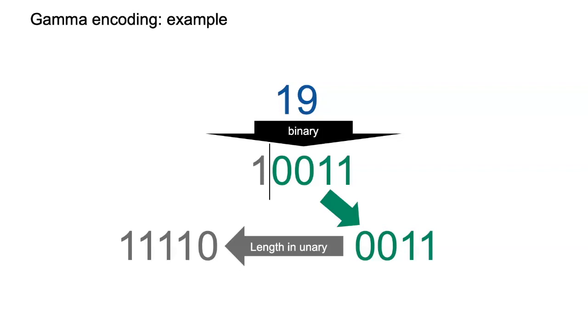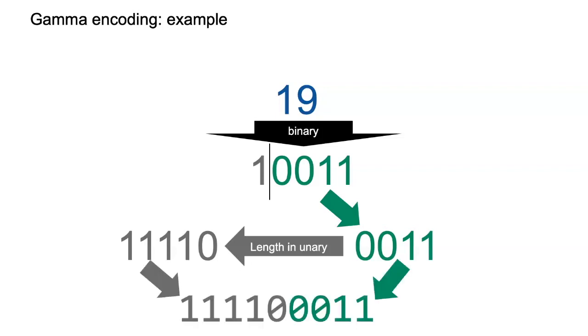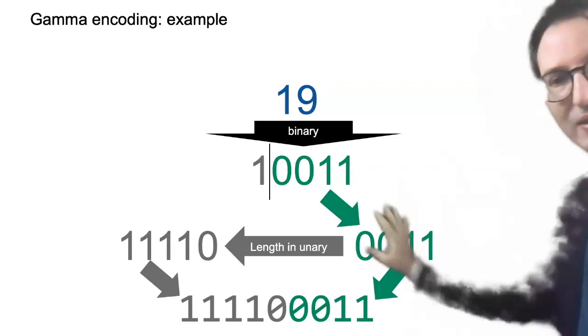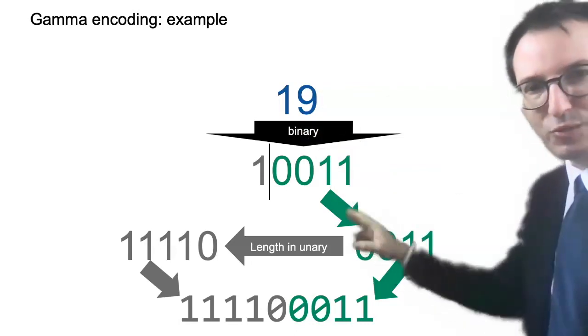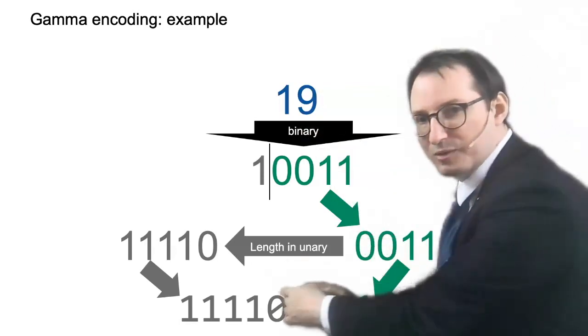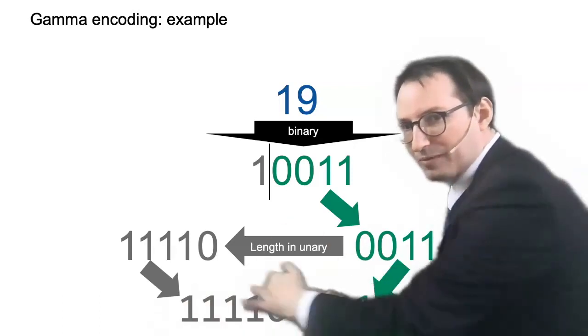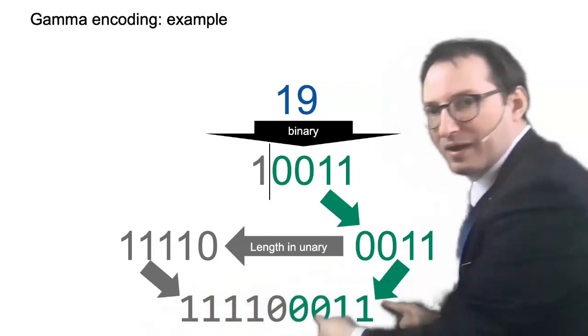So we encode 4 with the thermometer encoding, the unary encoding, so 1, 1, 1, 1, and then a 0. And then we concatenate, right? So this is the gamma encoding of 19. Another way, if you want to explain it even faster without the thermometer encoding: you basically take the base 2 representation without the leading one, then you add a 0, and you add a mirror, right? You add as many ones here as there are here.